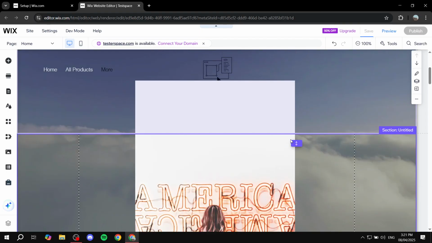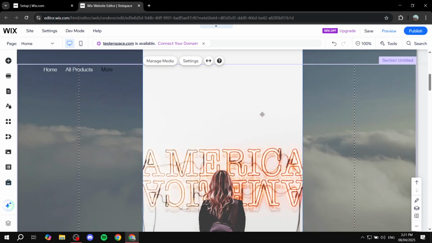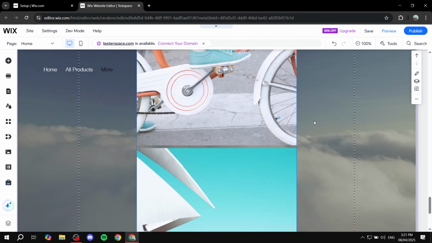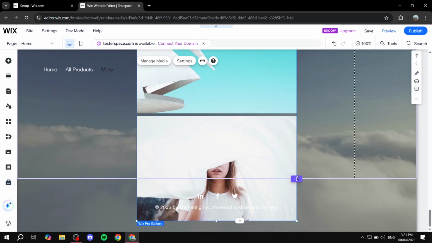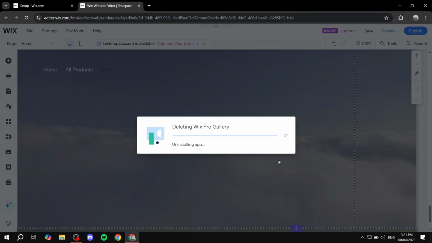Oh, way too much space actually. Let's drag it down a little bit so it is properly fit into the... That's a lot, actually. I don't think I like the stacked one anymore, to be honest. Let me remove this and go back to the thumbnail one.